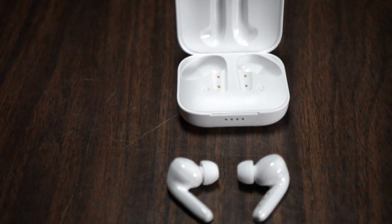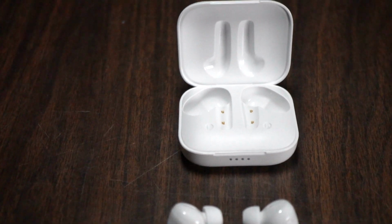So let's talk about what it's been like for me to live with these earbuds for doing everything for the past month. In terms of interacting with them, one tap on each side increases or decreases the volume, which is kind of an interesting choice, but in terms of accidental presses, that's probably the least offensive thing that could happen, accidentally turning the volume up or down, so not too bad. Double tapping on either side will toggle pause or play. A triple tap, depending on the side, will advance or rewind the tracks. The 2-second long press will rotate between transparency mode, noise cancellation, and then all of that stuff off. So in case you really wanted to conserve battery and have none of those features on, you could do that as well.